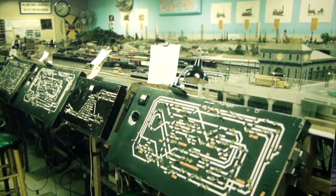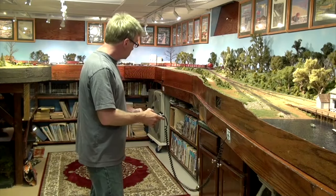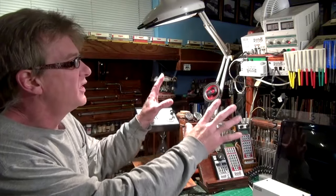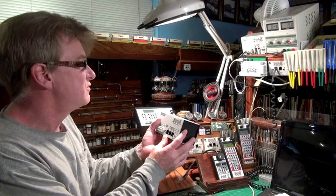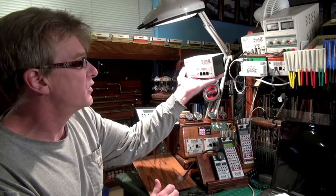The layout isn't designed the way we used to do it in the 70s — running from a central control panel while sitting back watching trains. With DCC, LocoNet, and the ability to walk around, it's really changed how our power areas look. My setup is at the workbench — the one central location where I operate the entire layout. With this, the computer, and all the wiring cleaned up, I'm really looking forward to the improvements. Let's go ahead and install this DCS240.